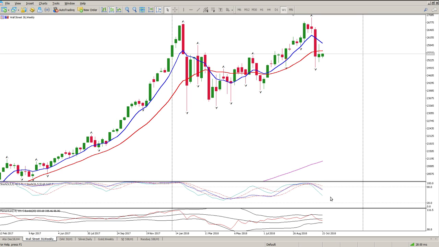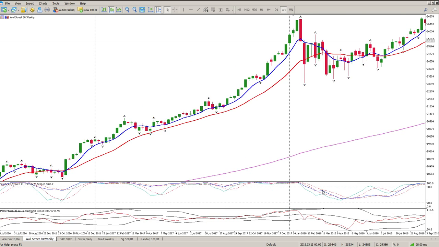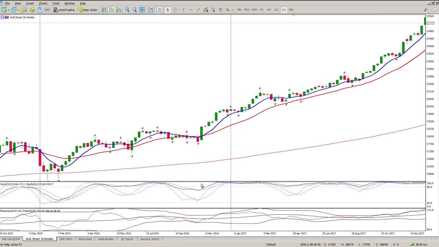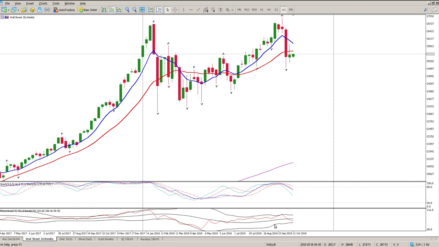And one of the things to pay attention to is that we do have the stochastics pointing to the downside and separating, and we also have the momentum index that's dropped below the 20 on the Bollinger Band. So this is kind of neutral at the moment, and this could very well be setting up for something similar to this kind of pattern here, where you can see how they separate and then they cross over while they're wide apart, and then look how violent the move is. Okay, so that often happens with the stochastics.